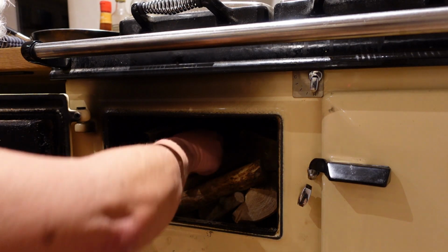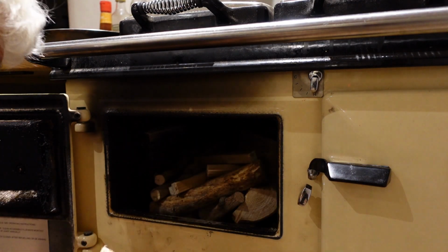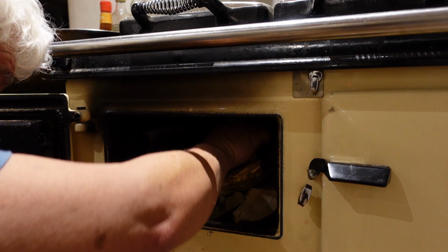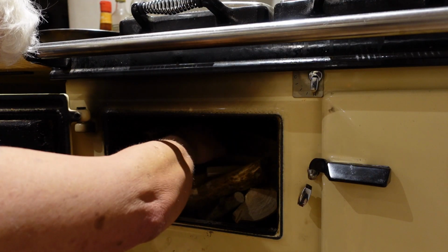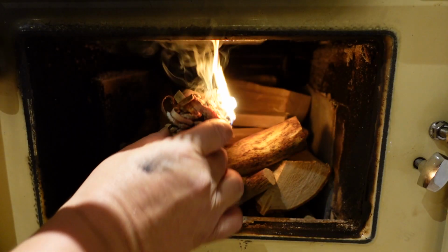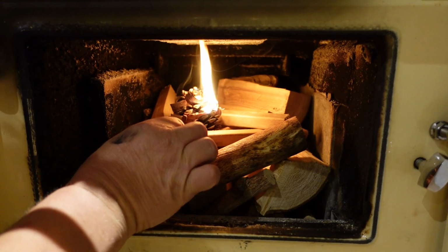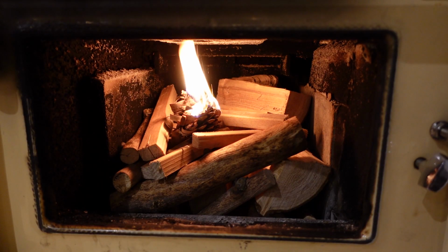I'll be honest, I was a bit casual in the way I put my kindling sticks in, and I think the most important thing with a top-down fire is that it catches quickly, otherwise what's the point? My sticks should have been smaller, and I should have taken a little more care how I arranged them while I was making a nest for this little super cone. The super cones are hot, but they need to catch quickly, and this one nearly didn't.